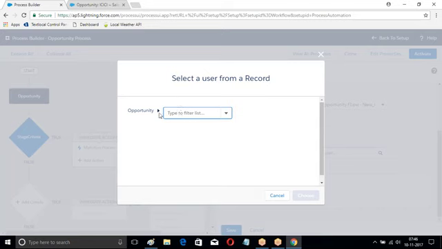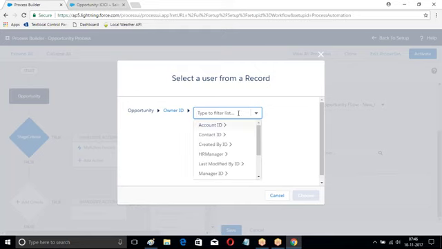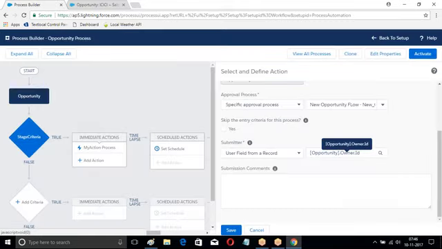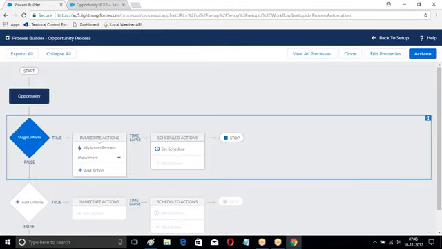Who is the user? Opportunities. Then save it. So we are submitting the record for approval process and also we are getting a quick action.